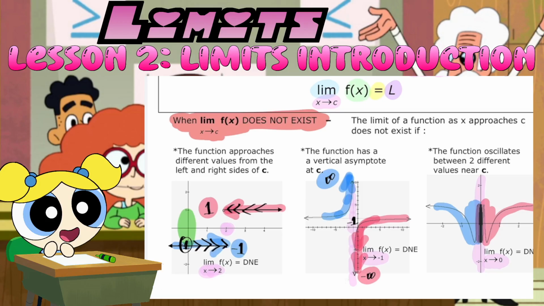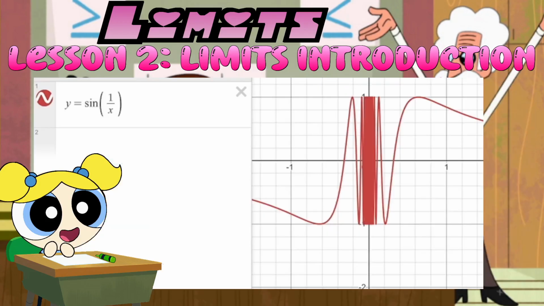Well, I'm glad you asked. Let me pop something up. Okay, so here we are. I needed a second to just sort of get everything up on the screen. Here is an example. I'm going to save for another video a full explanation on how to use table values to understand exactly why what's happening is happening here. But here you have y equals sine of 1 over x. So the reciprocal of an angle, okay? Sine of 1 over x. And if I zoom in on this, and I tried to explain this in class, but we'll see how it goes. On my iPad right now, I'm going to zoom in on this by taking my graph and stretching it out horizontally so I can see better.